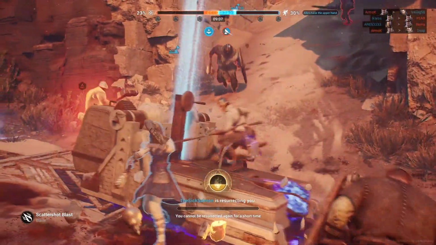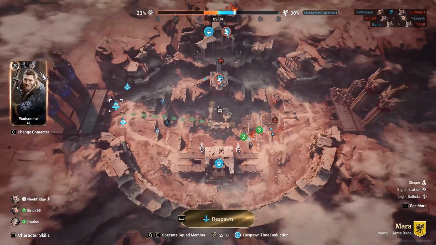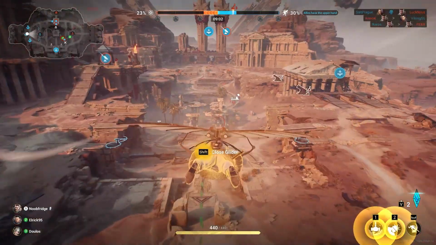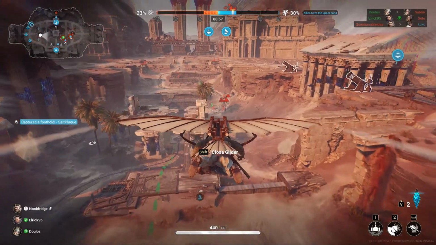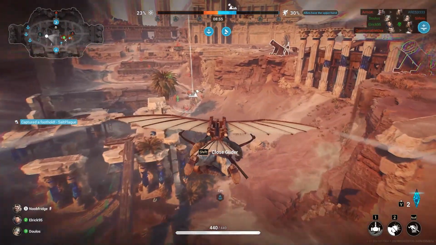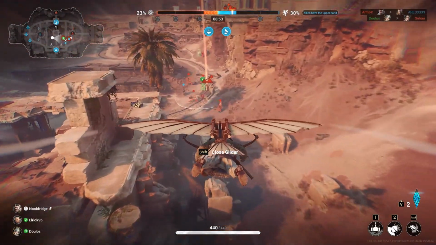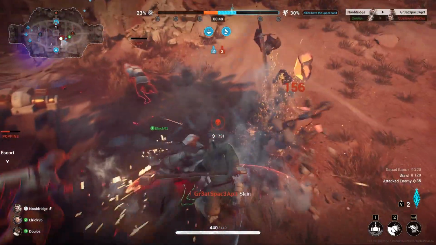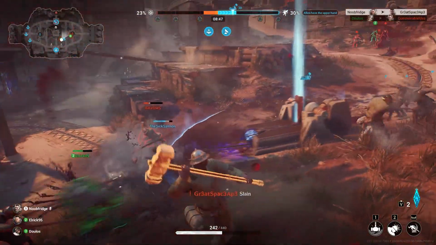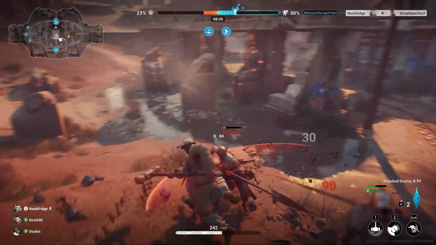Don't jump to your death. You will take fall damage and die. The Arms Race is the only one that has the gliding in it. Fight hard. This game, as you can tell, is very melee focused. There are healers in the game, but everything else is melee centric. Whether you're wielding a big warhammer or a two-handed greatsword or a mace and a shield, whatever you've got, you know, you're fighting in melee here.